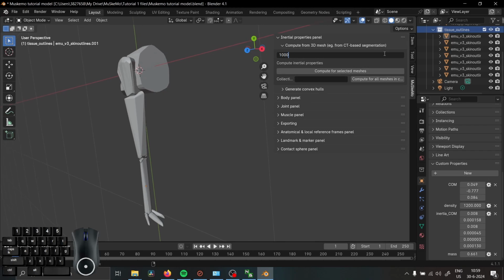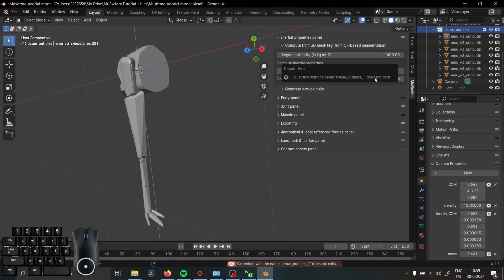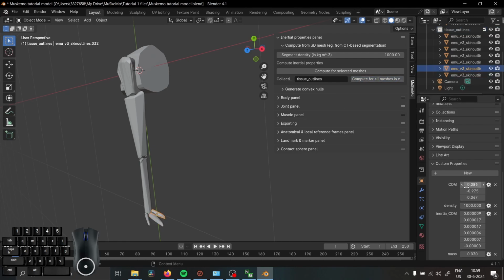Then we just give them a single density, type in the collection name where they're placed. In this case, it's tissue outlines, but I'm going to purposefully make a spelling error. And then we go compute for all meshes in collection. And now it tells me that this collection doesn't exist, and that's because I made a spelling error. And if we press it again, now all of them have rigid body parameters. I've assumed that everything simply has the density of water.